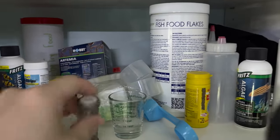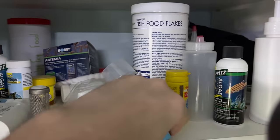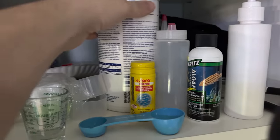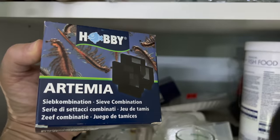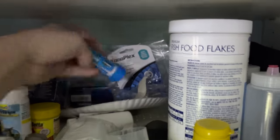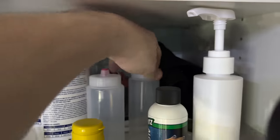Then we've got a mesh intake strainer, random Aquarium Co-op shot glass, spoons, Aquarium Co-op branded stuff. Some random micro food and flake food I got from a pond kit. Some aquascape stuff. We've got Artemia strainers, little sieves — a couple of those actually work great for brine shrimp and all kinds of stuff. Kanaplex — I never actually used that stuff, I thought I was going to have to. Just random plastic bottles.